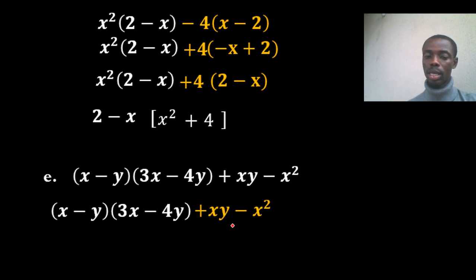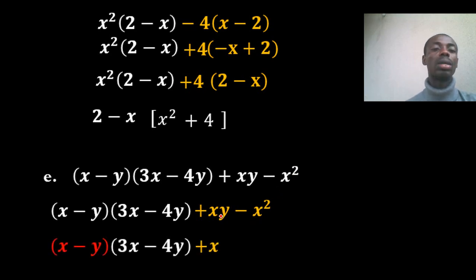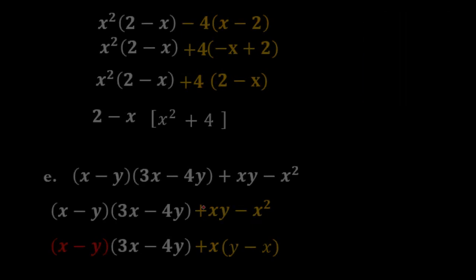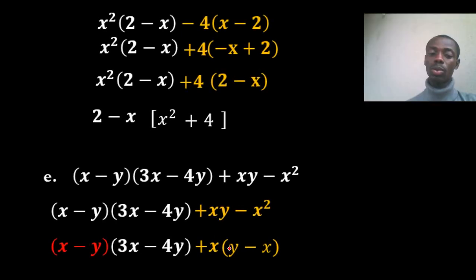And what's the next thing? Let me do a factorization work here. So the 2 terms in gold, I'm seeing a plus x here and I'm seeing another x here. So x is actually common to both here. I want to factorize it. So bringing out x, I'll be having y minus x. These 2 terms now, with my factorization here, have been made to be 1 term.